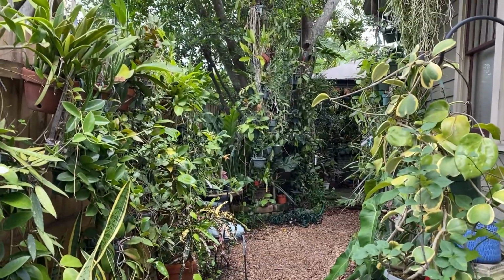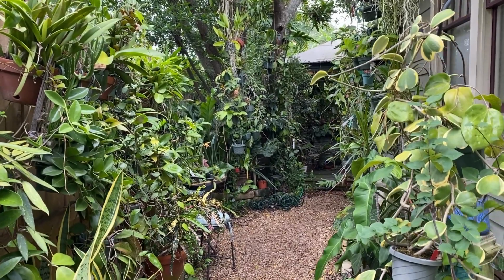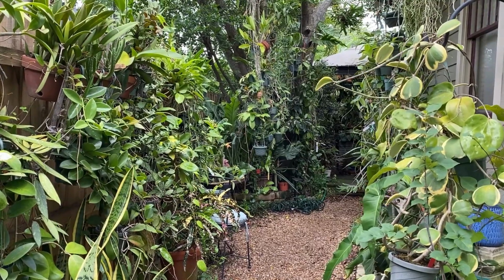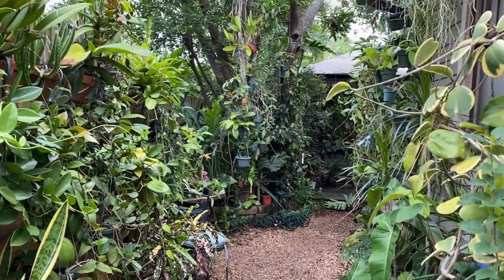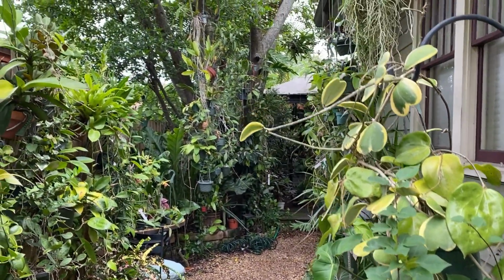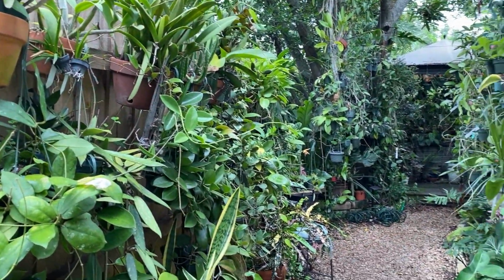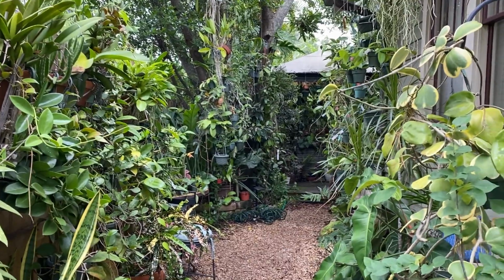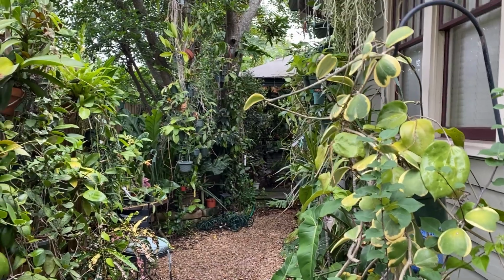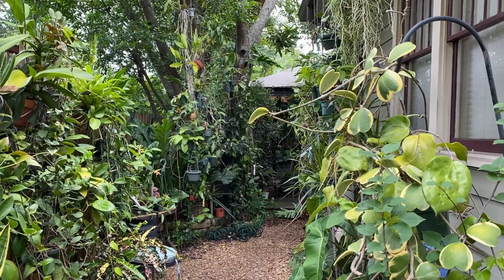It really feels like a jungle today because there's a couple of tropical storms not hitting us, but in the area. So we've been getting lots of cloudy, rainy weather, lots of mosquitoes, lots of frogs, and the plants are happy putting out a lot of foliage, but not a lot of blooms. So I'm just going to go ahead and show you guys a bunch of Hoyas, and I will do a little demonstration of how I prepare my fertilizer for my orchids and Hoyas.